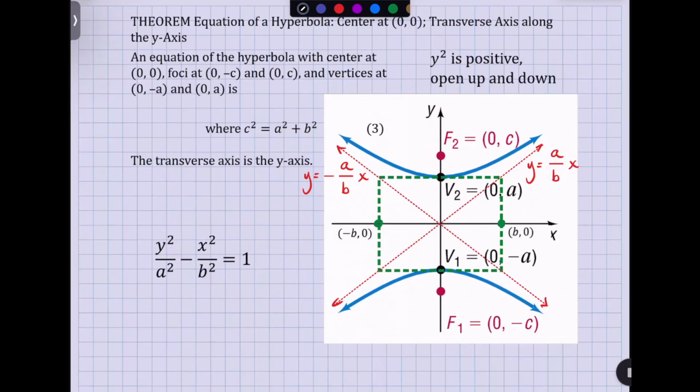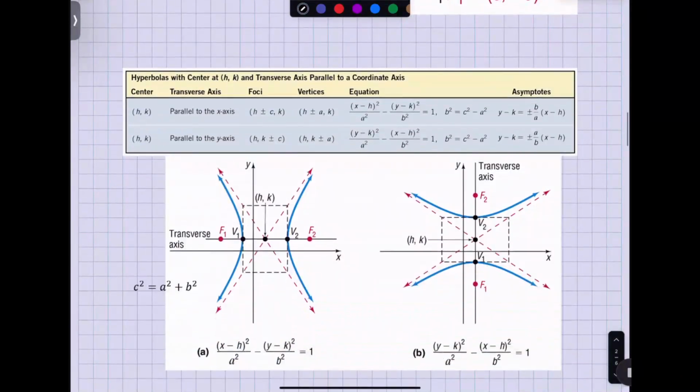I think like the other ones, information is great, but until we actually get into action with it, with some examples. So again, if the center is not at 0, 0, that means the y squared term would just be y minus k squared, and the x term would just be x minus h squared. So that's the only difference. Everything else stays the same, so that is exactly what you're going to see here. The top one, since x squared is positive, that means it got to open towards the x direction. The bottom one, since the y squared is positive, that means it got to open towards the y direction. That's all. Okay.